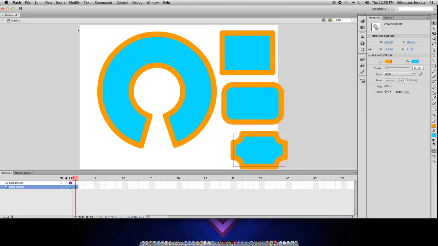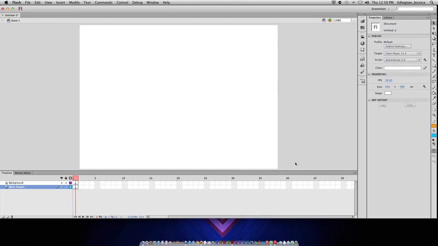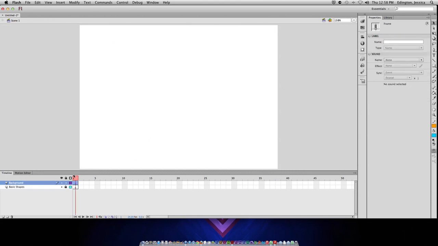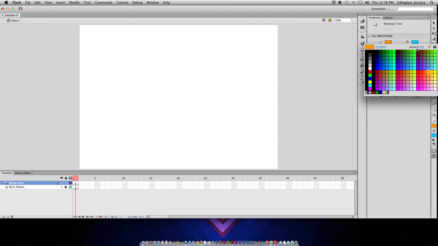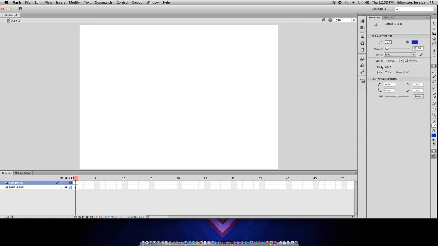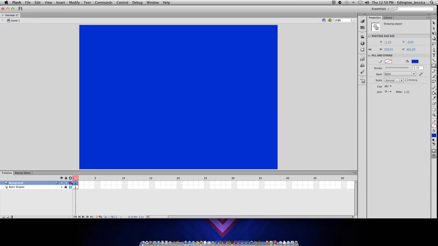For now, let's talk about how to actually create artwork for this animation. I'm going to create a background layer, and I could change the actual stage color, but that'll change the entire HTML page when I want to publish it. So instead, I like to draw a square shape for the background, and I'm going to grab the rectangle tool, make sure that the options are back on zero, and I don't want a stroke for this, so I'll choose this white box with a red line through it, and I want the color to be a deep blue. I can draw that out on the stage and make sure that you're on the correct frame that you want this to go on. A good idea is to lock all your other layers to ensure that you're drawing your artwork where you want it to go.